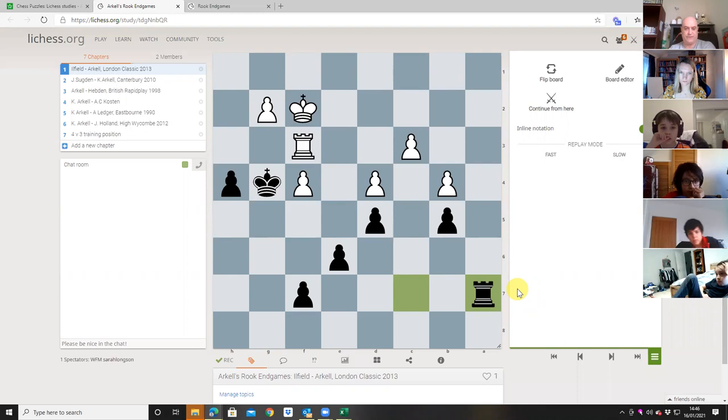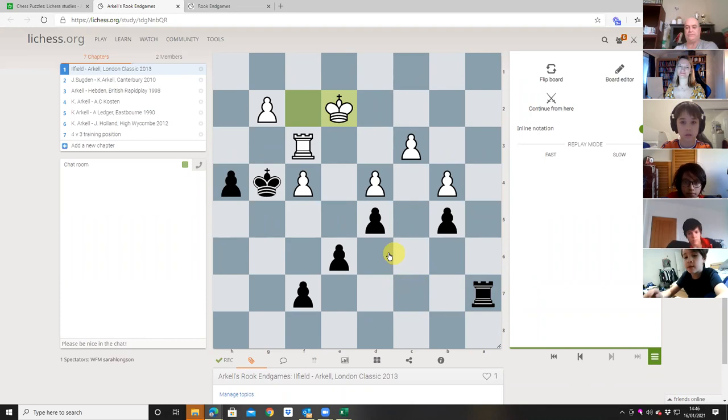The first one is, in a way, quite an obvious one. The second one is more subtle. So if we play king e2 for white here, black to play and win in both four. Yeah, rook a2, correct. Well done. But yeah, rook a2 check.